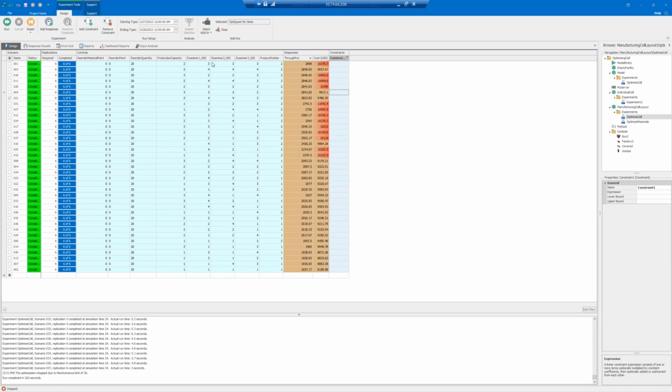For example, it wouldn't even look at this first scenario, 3, 6, and 9, because maybe you set up a constraint such that examiner 1 plus 2 plus 3 is less than 8. So you can add in these constraints and specify any sort of constraints or limitations to the different scenarios that you want to look at. And this is also explained a little bit in more detail in the help window for the OptQuest add-in.